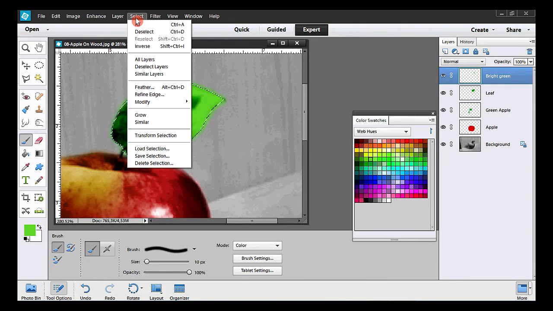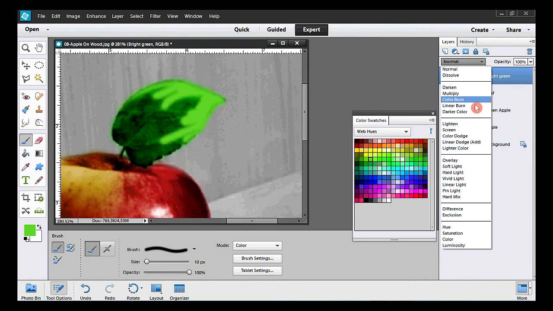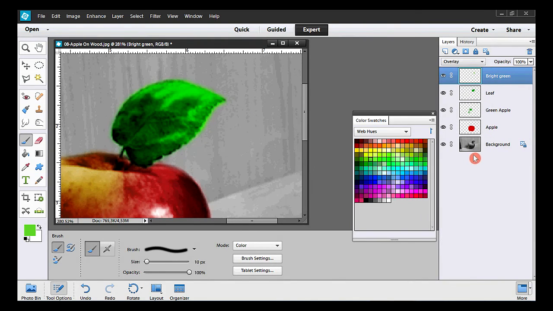I deselect. And once again, change the blending mode from normal to overlay. And reduce the opacity to some 50%. I click outside to confirm. Once more I click on the hand tool.